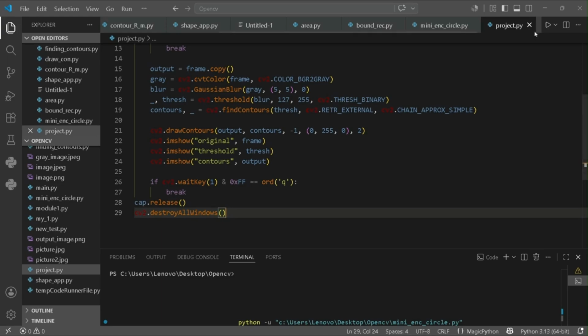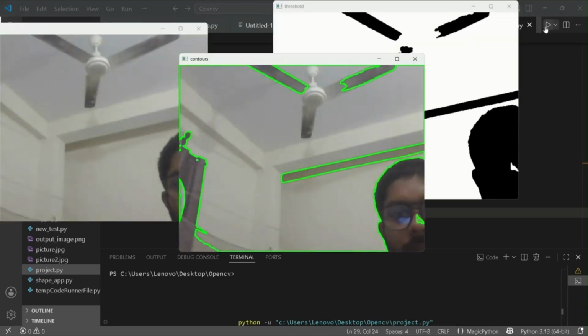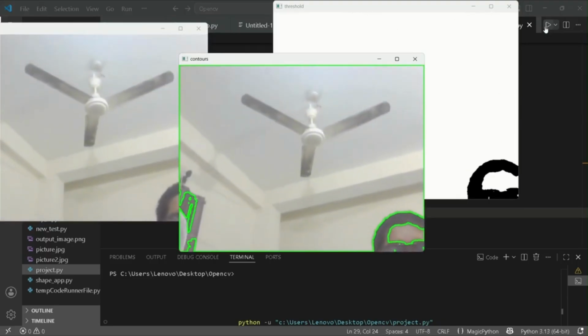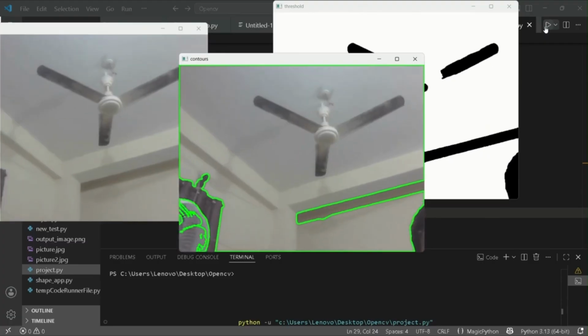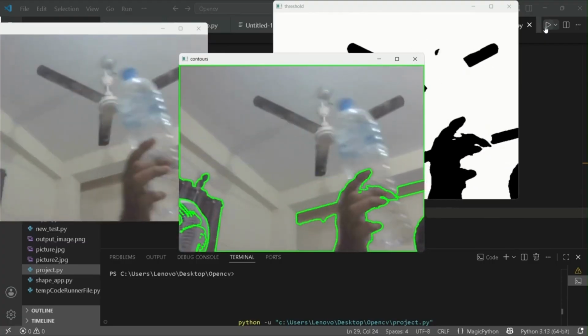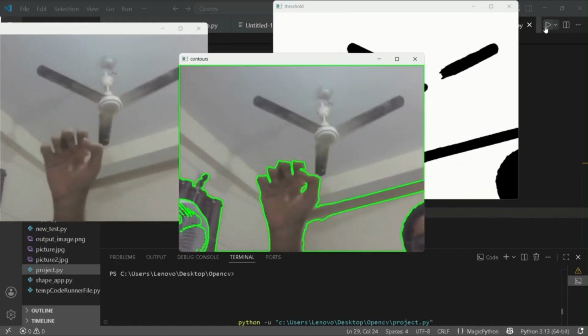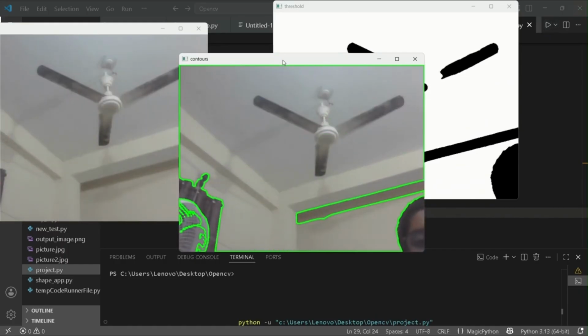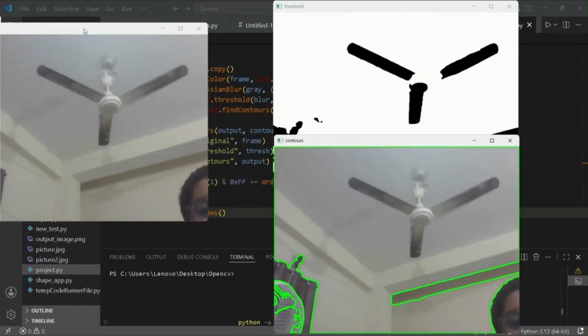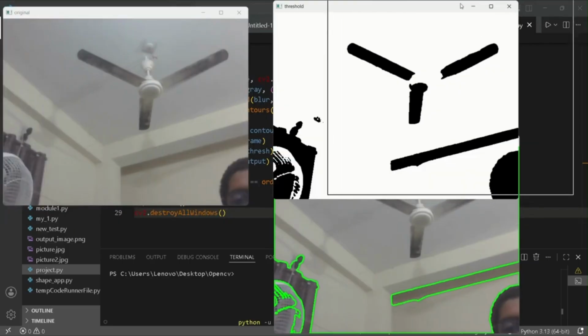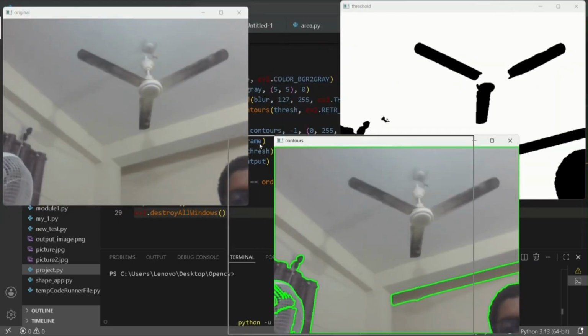So let's see how it actually works. Okay, you can see that it's already showing the live detection. This is our original video, live.